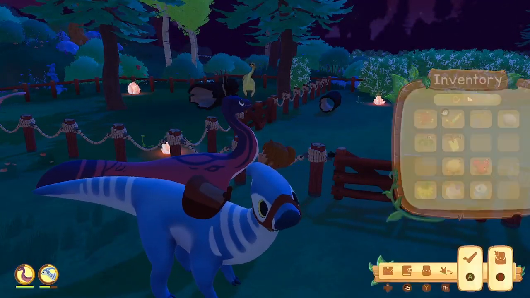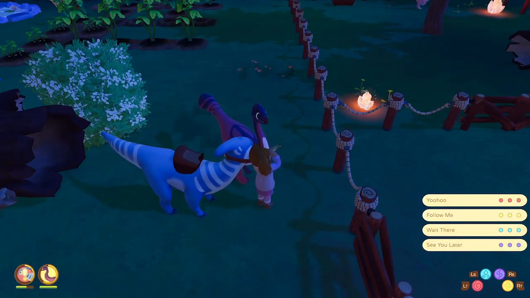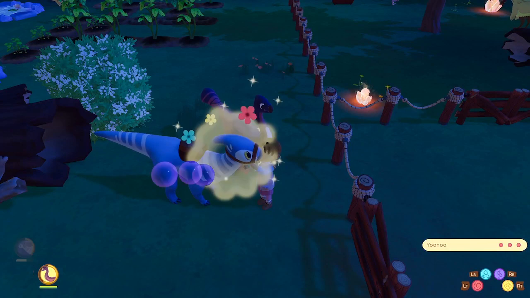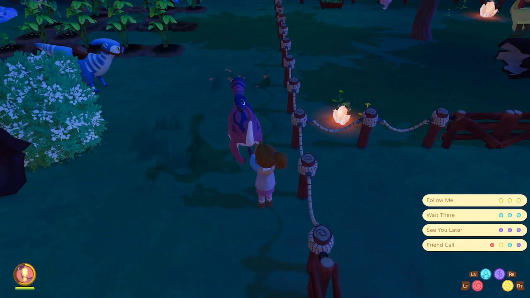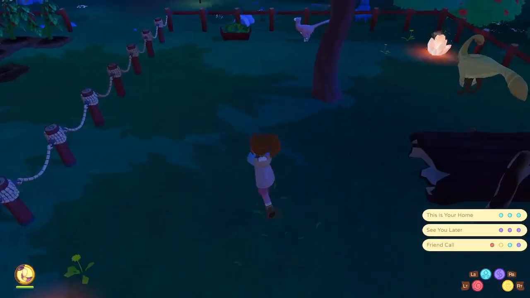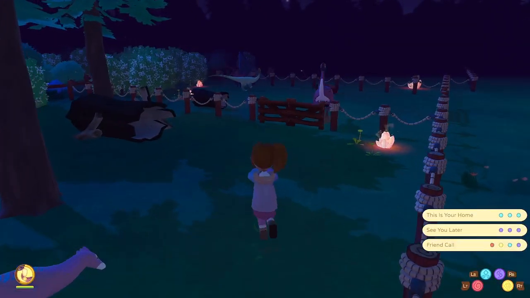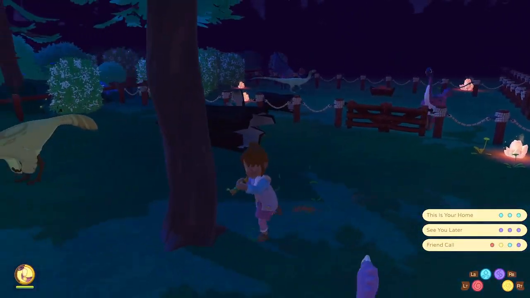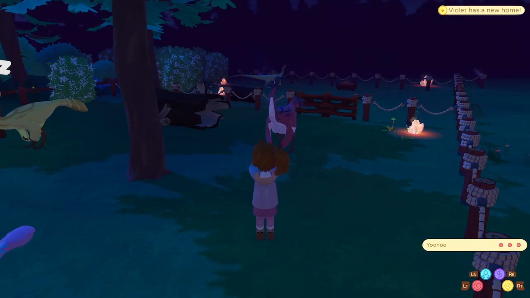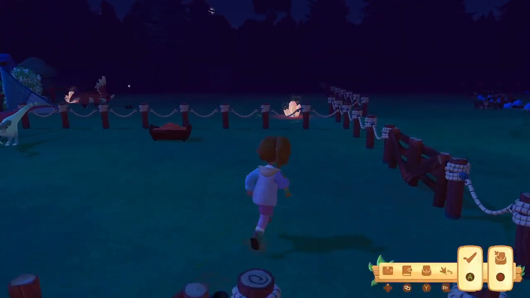Let me flute out. Here we go. Or did I just get Lucky's attention? There we go. I love the little happy dance. That's so funny. Oops, stuck on the gate. Come on then. There we go. Right, so now I need to go and get a dream stone.